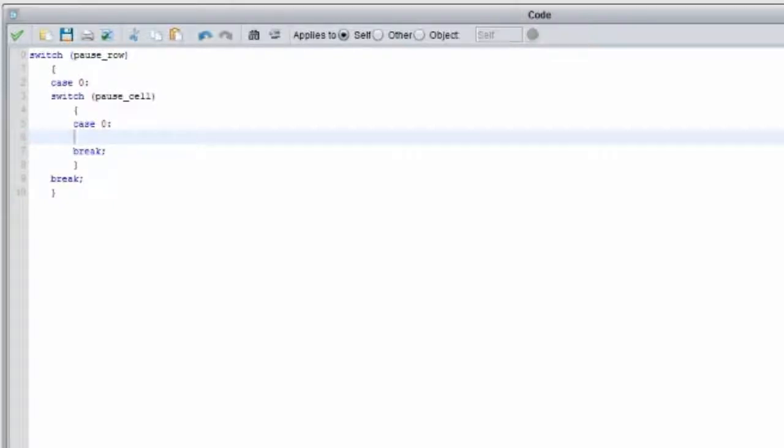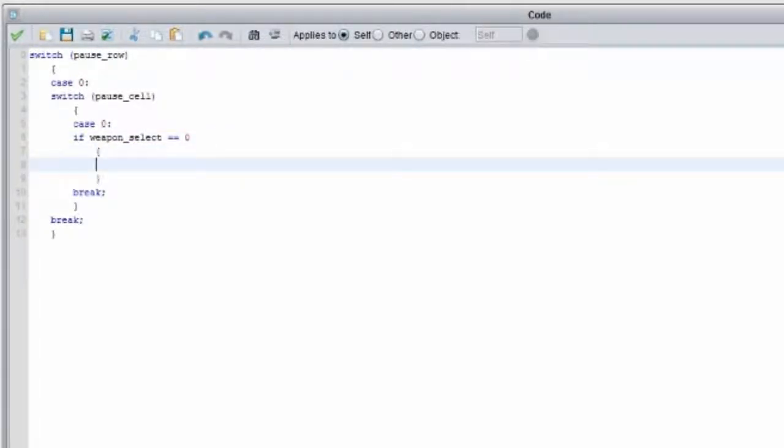And then within these cases, you need to check the weapon selection. So if weapon select is equal to 0, then it will draw sprite, the selector sprite. It's probably menu selector actually, or pause selector. There it is. And then subimage 0.